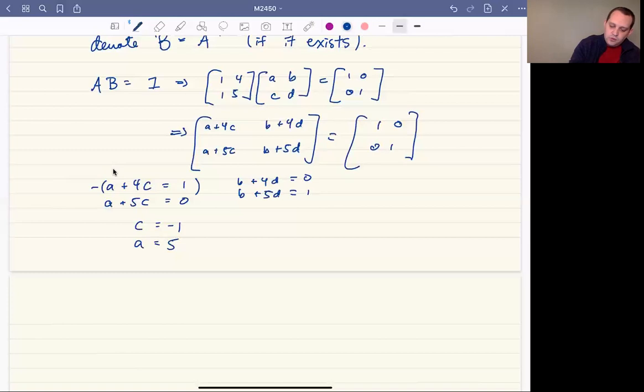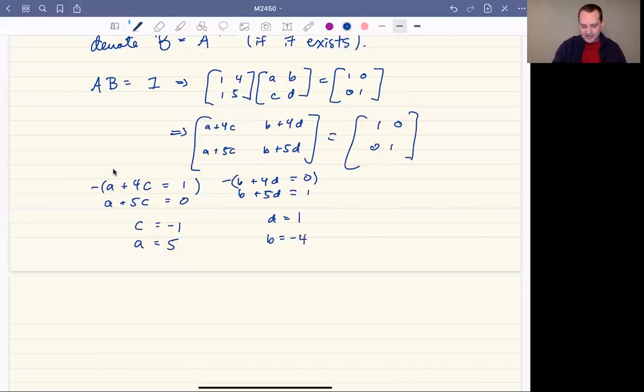Likewise over here, we're going to take the top equation, multiply by minus 1, and add that to the second equation. So we're, in a sense, taking the second equation and subtracting from it the first equation. We end up with d equals 1. And if d is 1, b has to be negative 5. Okay, negative 5. Is that right? d is 1. This doesn't work. Why doesn't this work? Oh, b is -4. That's why it doesn't work. So b is -4. So always check.